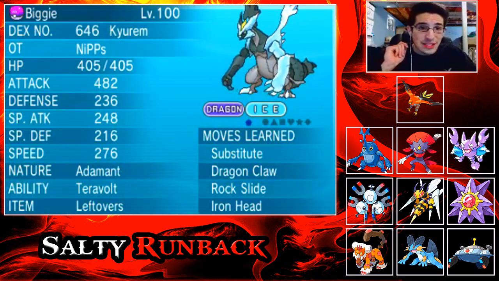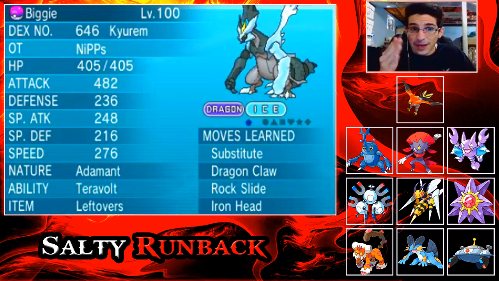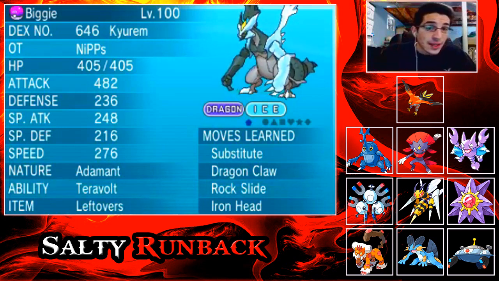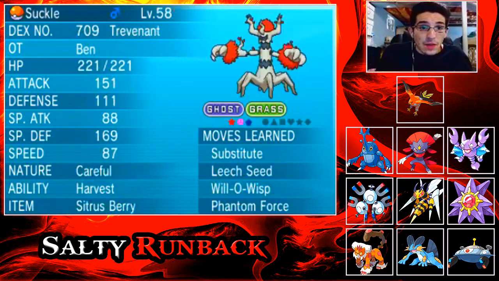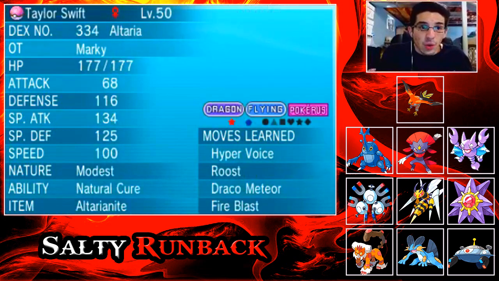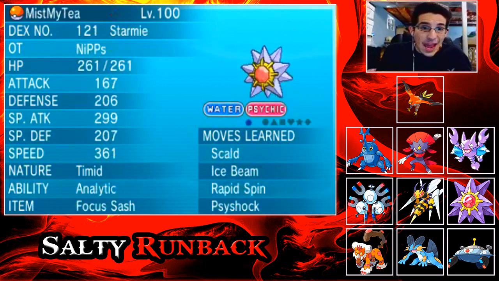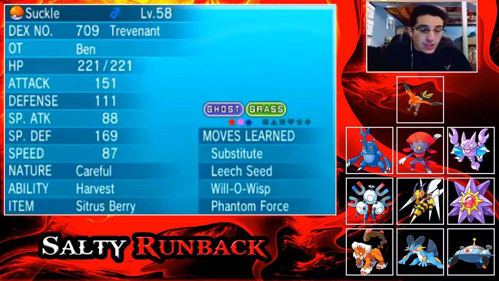So, as you see, guys, right here, my Kyurem Black is my team captain. My opponent's captain is his Talonflame. Now, this is my team. We had the Kyurem Black, Mega Metagross, the Trevenant, Granbull, Tyrantrum, Heatran, Florges, Altaria, Gardevoir, and the Starmie. That is my team right there. My opponent banned my Metagross and my Trevenant.